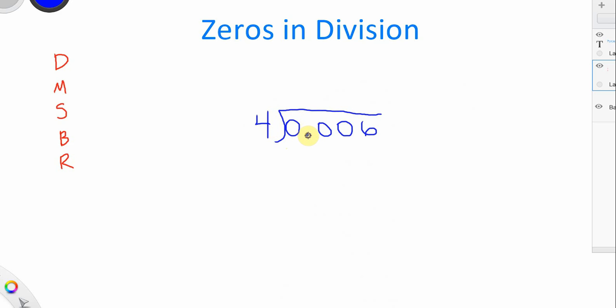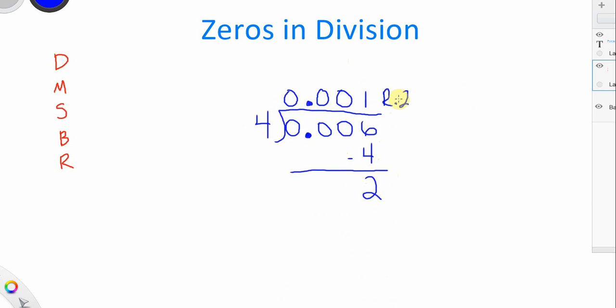Well, remember I can put that decimal up top here right away. And then all I have to think about here is how many times does 4 fit into 0? Well, that's 0 times. 4 fits into 0, 0 times. 4 fits into 0, 0 times. And then 4 fits into 6 1 time. All right, so now 1 times 4 equals 4. I subtract, and I'm left with a 2. So now I have a remainder 2.